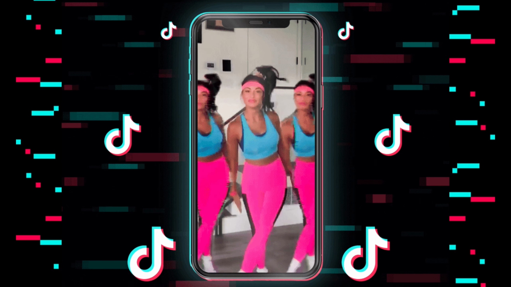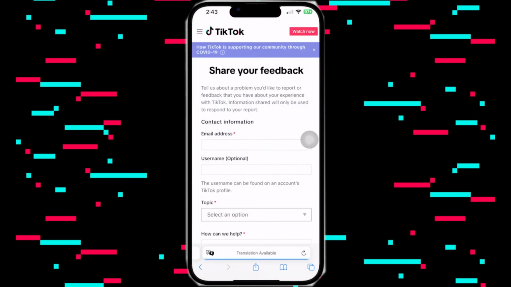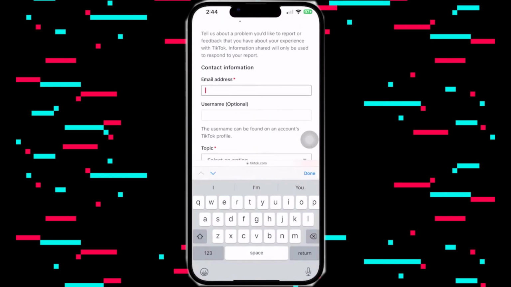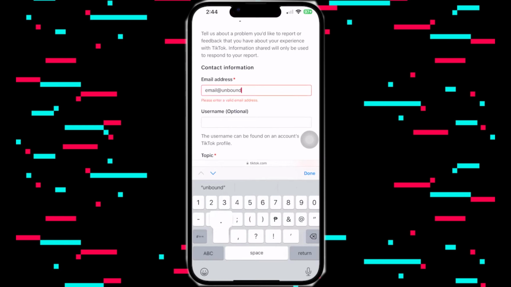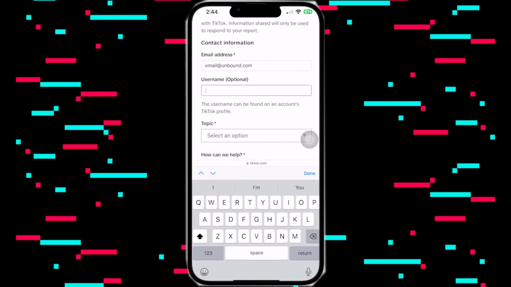In this short video, I'll guide you through how to recover your TikTok account without email or phone number in just a few simple steps. If you've lost access to your account and can't reset your password because you no longer have the registered email or phone number, don't worry, I'll show you exactly how to regain access. Stick with me till the end, and you'll learn all the possible ways to get your TikTok account back.